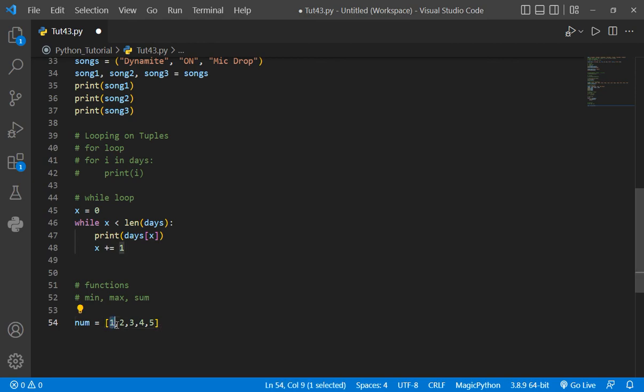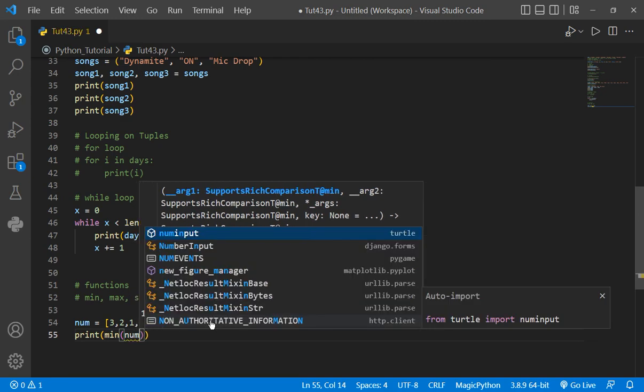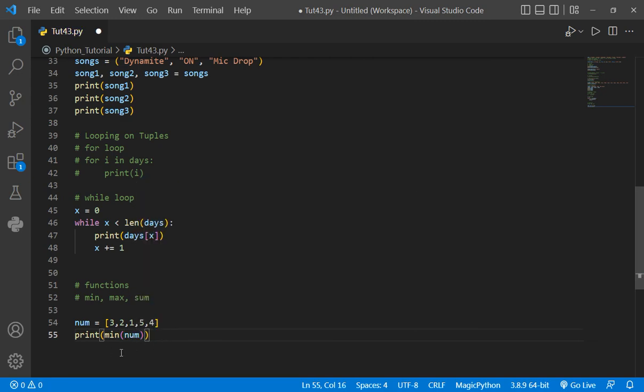Or let's make it jumbled, so let's say 3, 2, 1, 5 and 4. Now if I print min of num, it will give the answer as 1 because it is the minimum value in our tuple.